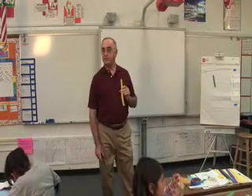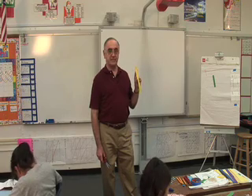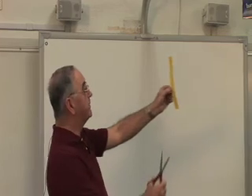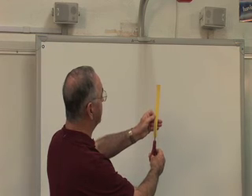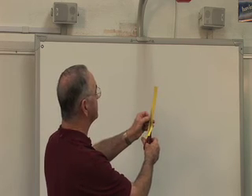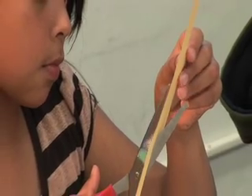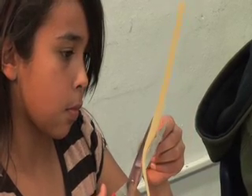One leg. Now boys and girls, we need two legs, don't we? So we're going to make some skinny legs. We're going to cut that one piece that you just did — we know that both legs are the same length — and cut right up the center, like this. We're going to open our scissors wide, right in the middle, and cut till the scissors close. Open wide again, cut till the scissors close. Keep going right up the center, and now we have two legs.